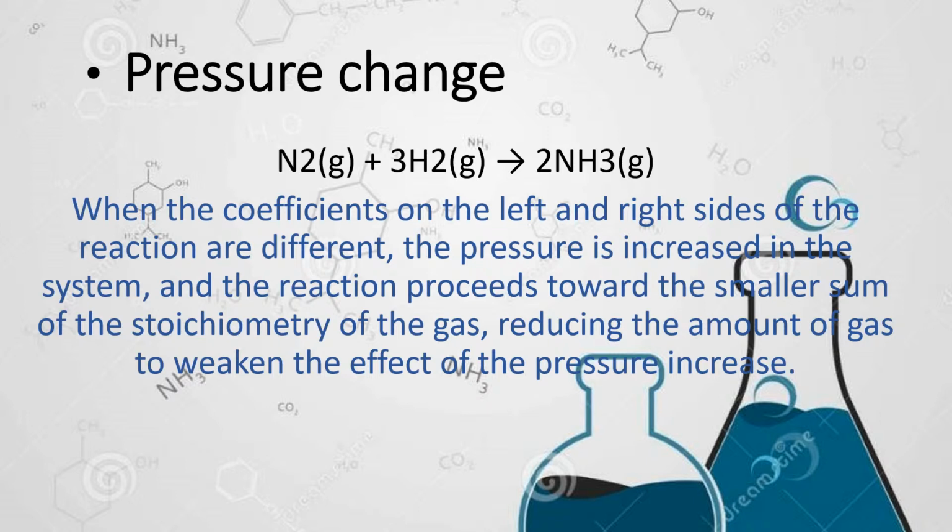Conversely, if the pressure is reduced after the balance, the reaction will proceed toward a larger sum of the gas stoichiometry to weaken the effect of the pressure reduction. However, when the sums of the coefficients of the gas reactants and the gas products are the same, the system balance is not changed by external pressure changes.